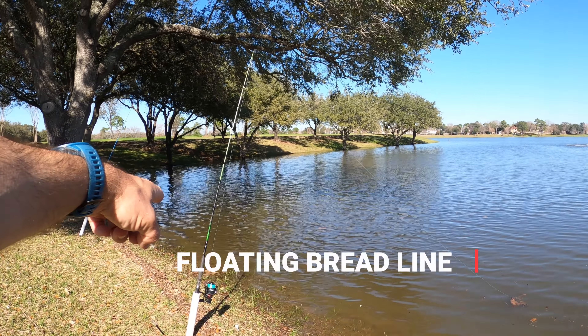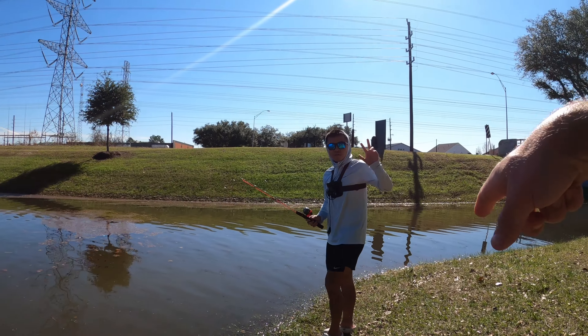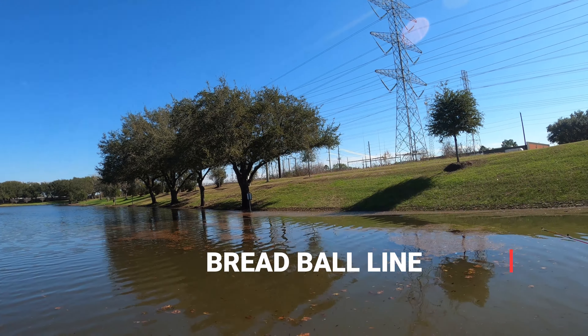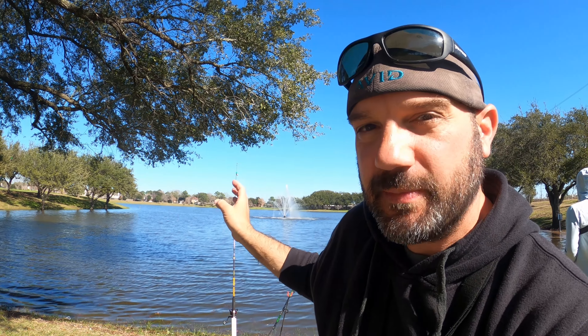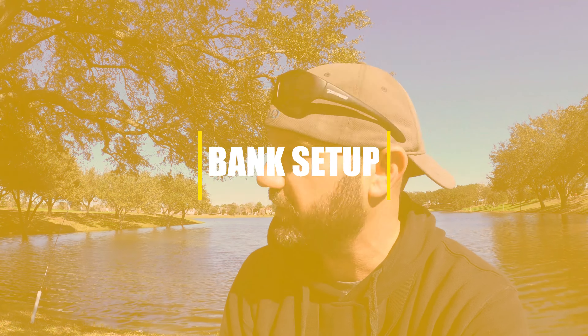I've already put the bread on this line, but the bread doesn't hold on very well, so it's already fallen off. I'm going to re-rig that with my spirals. Side note: if you don't use all of your pack bait, you can put it in the fridge for a couple of days, or freeze and thaw it — it'll be perfectly good. If you're using the spiral method, you can let that bait sit out there for about 45 minutes to an hour before you reel back in. If you're using bait just wrapped around a sinker, check it every 20 to 30 minutes. If you're using white bread on a hook, check that bait about every 5 to 10 minutes because it just won't stay on any longer.